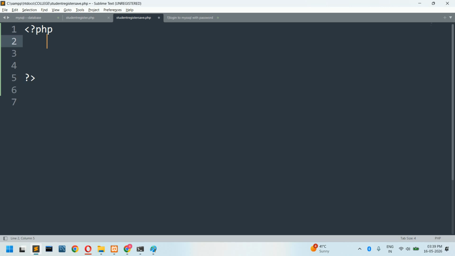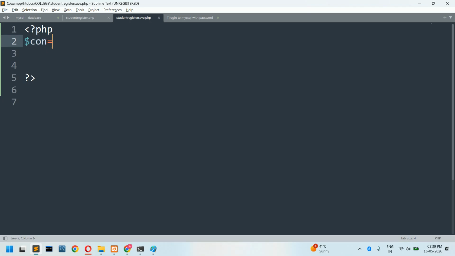How do we connect it to the database? Very simple. I will create a variable here, $con. You people know that in the PHP language, if you want to declare any variable, you have to use the symbol that is the dollar symbol. So if you use the dollar symbol, it is considered as a variable in this case. Okay, so I have created a variable $con.